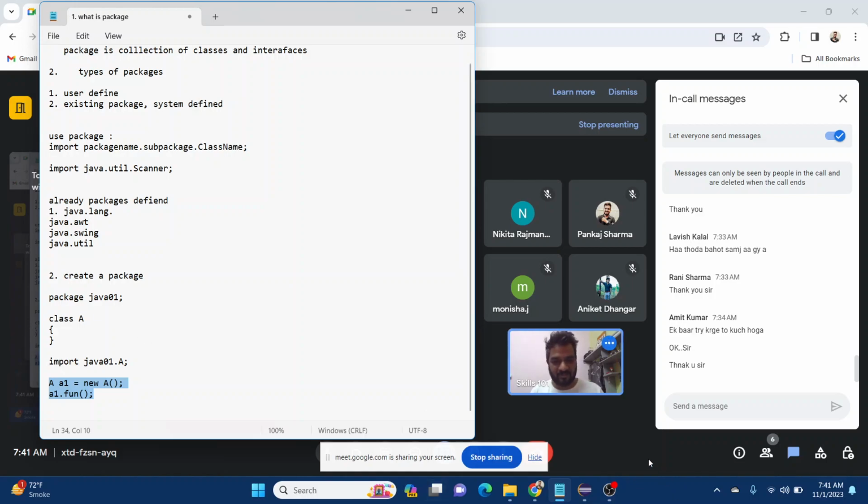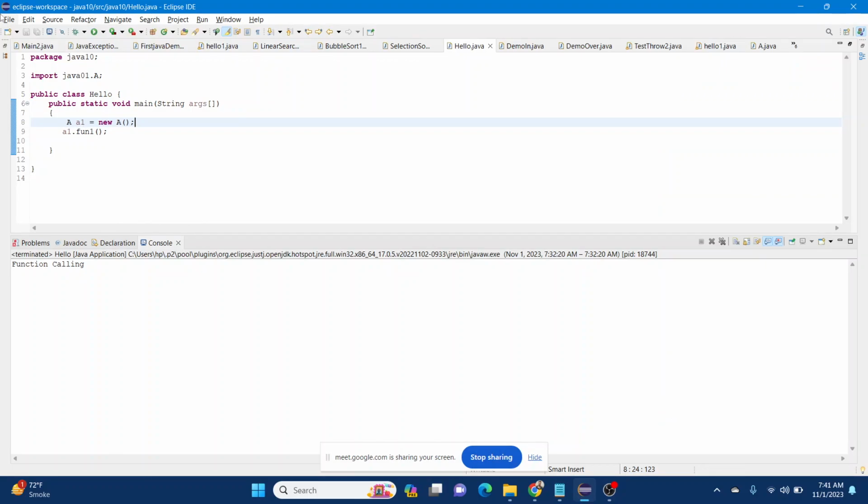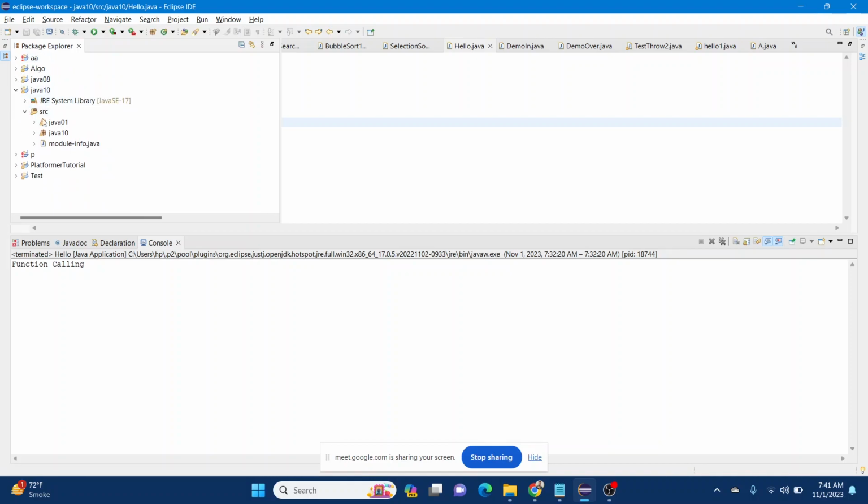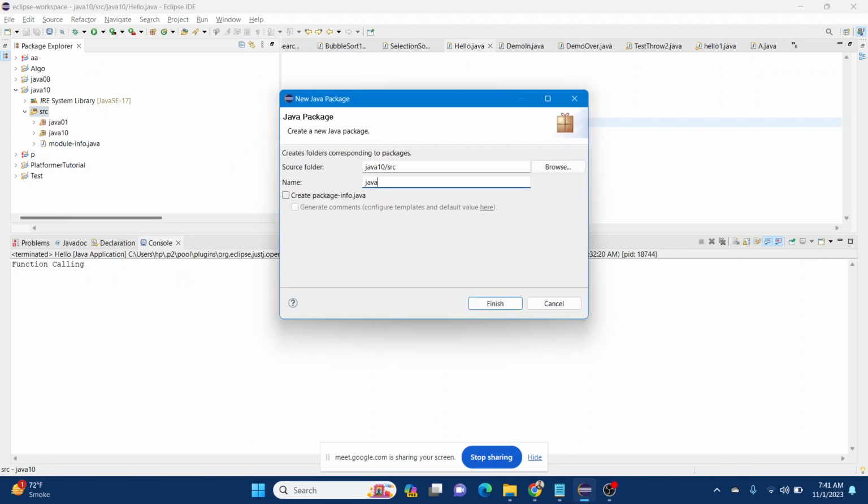So let's go ahead. How to create a package? In a project you can create multiple packages. There is a project Java 10, and we already created two packages, Java 01 and Java 10. You can create one more user defined package over here, Java 02, and you can finish.